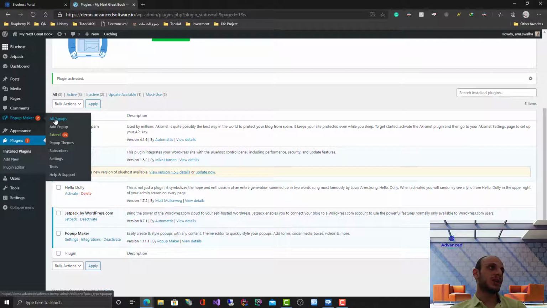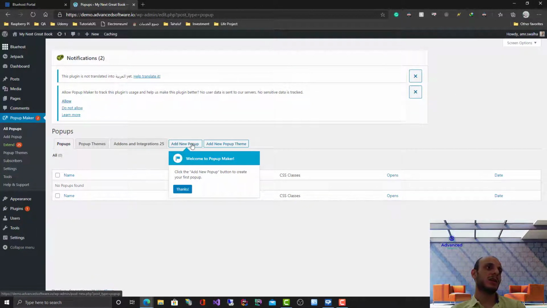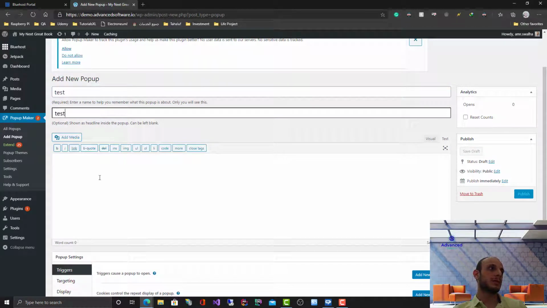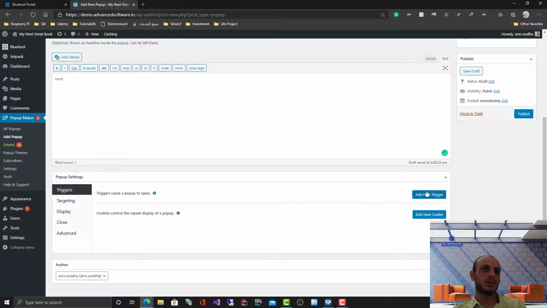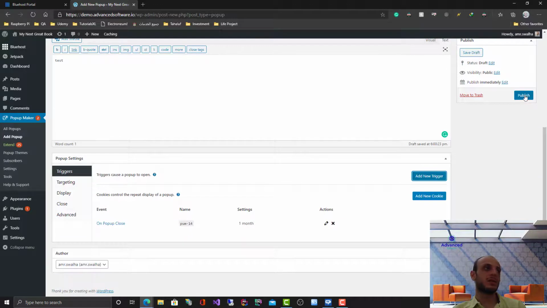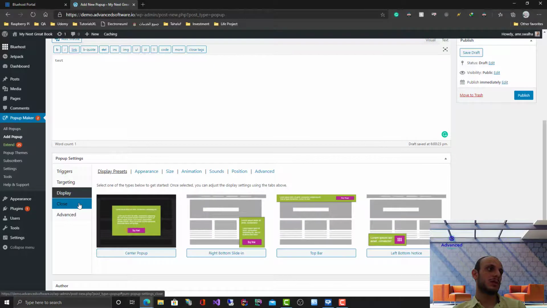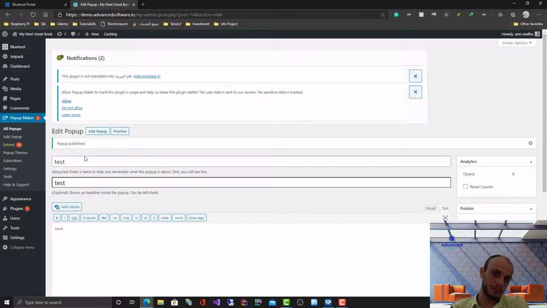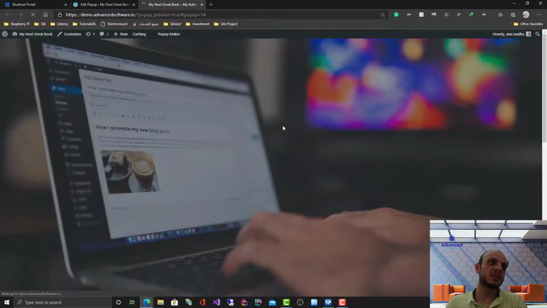Now I can go to the pop-up maker over here, as you can see, and I can add a new pop-up. I'm going to call it test. So I'm going to say the trigger is like this. Hopefully it can be nice. Okay, so I'm going to update or publish this pop-up, and now it will be available on my website. You can add many different plugins, for example stores and so on, and the ability to get paid online via your website over here. And let's maybe review the pop-up so you can understand what I mean.